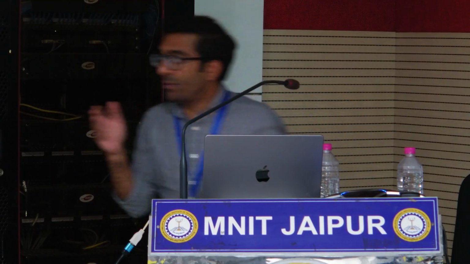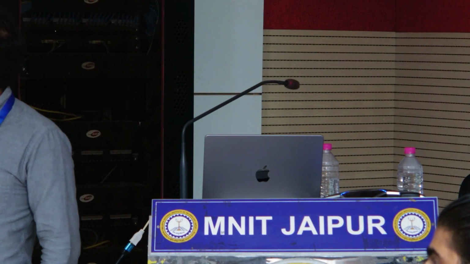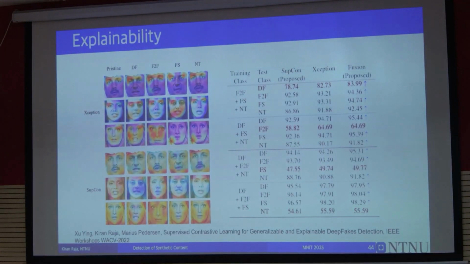Okay, I think we can take a break in a few minutes, but let me continue with a couple more things. As we already have the luxury of having multiple frames, I can also combine all the frames together, right? Here you can see that by combining different independent decisions, you can improve the performance. And at the same time, by doing supervised contrastive learning, it inherently improves the explainability. It doesn't solve the problem again, but it improves compared to the existing methods.